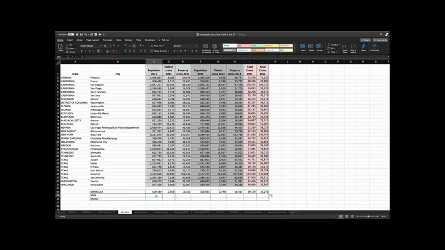The maximum value is again similar. Equal sign, max, parentheses, then you select the cells. Another way to select the cells is just click on the first cell, shift down arrow. There's another way. Again, there are different ways of doing it. Okay, so there you go. Then close the parenthesis, enter. You have the maximum value. Now, what we do here is drag this all the way to the right, and that's how the maximum values are created for each column.